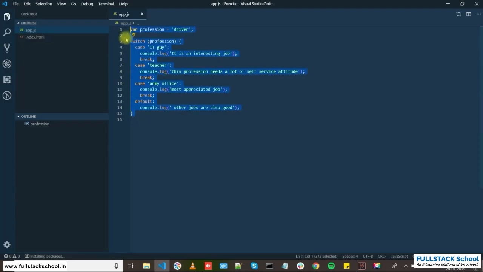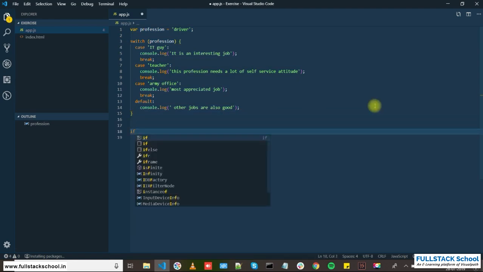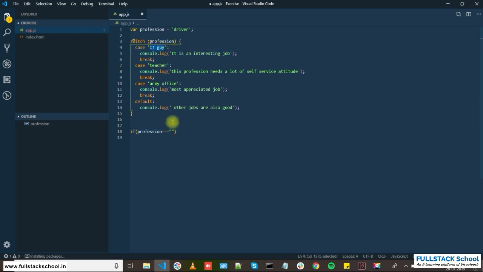Okay, so this is the switch case statement here. So let me write the same in if statement. If profession triple equals IT guy, let me copy this and paste it here, and I'll just copy the business logic again here.